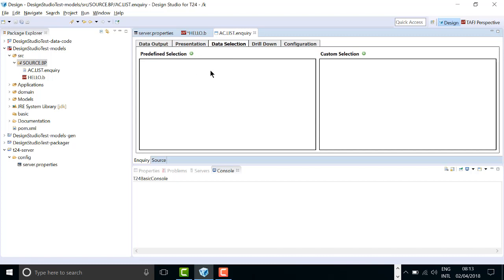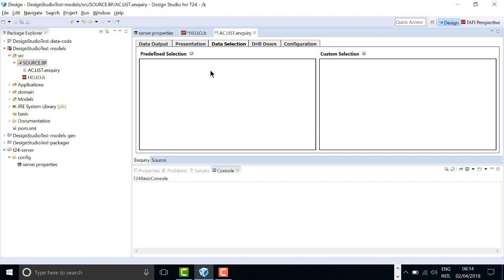Predefined selection is a type of selection which the user has no intervention on, and it's normally like a pre-selection that is done before the inquiry is displayed. So the user has no influence whatsoever in what value should be there.